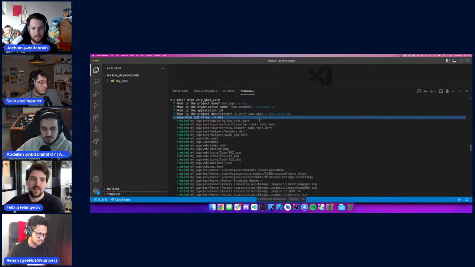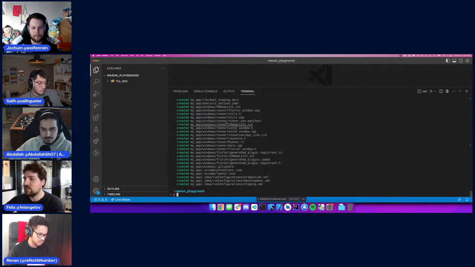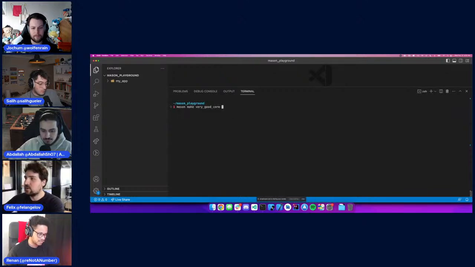So it's a bit cleaner, but also for templates that generate a lot of files, if you don't care about this output and maybe this stresses you out seeing everything that was generated, you can run the same command again, and you can tack on the --quiet flag, or you can do -q for short.